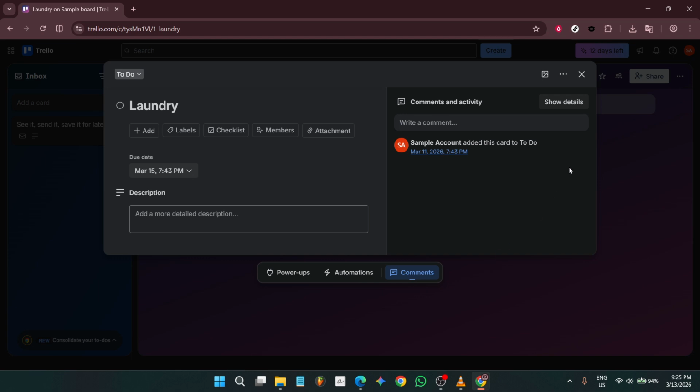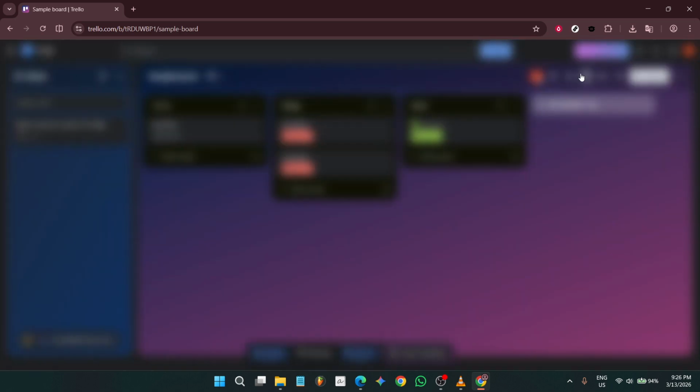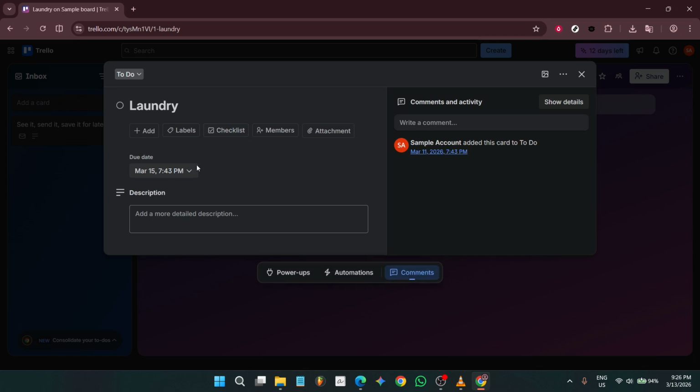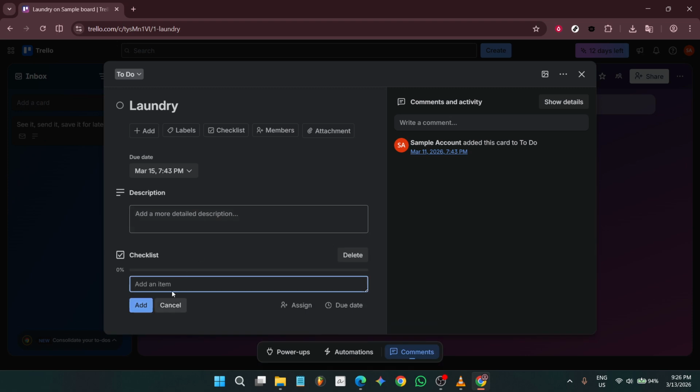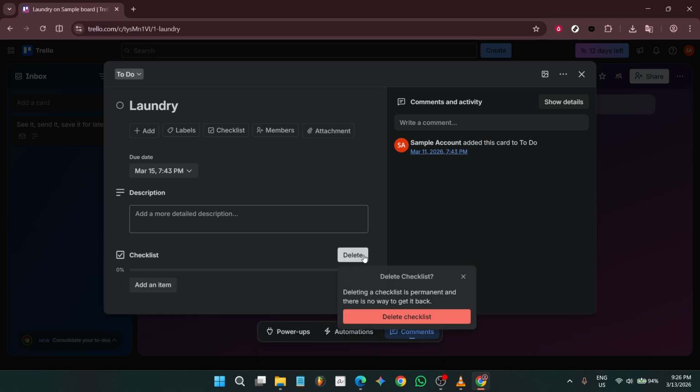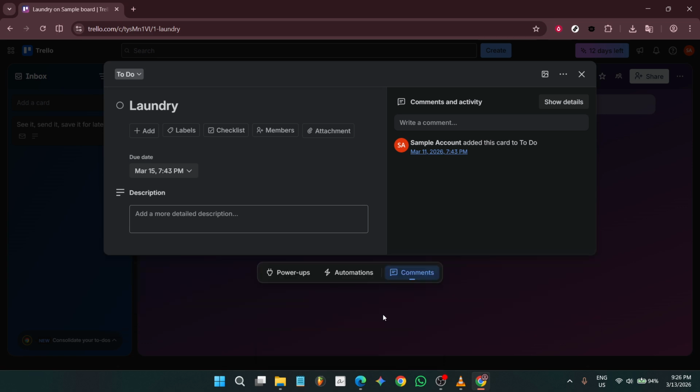To recap how smoothly this comes together, you opened your board and card, created a well-titled checklist, added items like morning and evening, assigned ownership, set a due date with a reminder at the time of the deadline, explored advanced options like converting an item to a standalone card, and kept things organized by hiding completed tasks. Finally, you cleaned up by deleting a no longer needed checklist and closing the card. Following this flow makes Trello checklists a powerful, simple way to break down work, make responsibilities crystal clear, and keep your team moving on time.